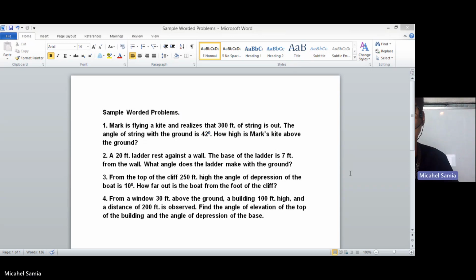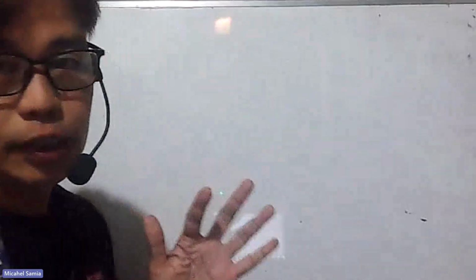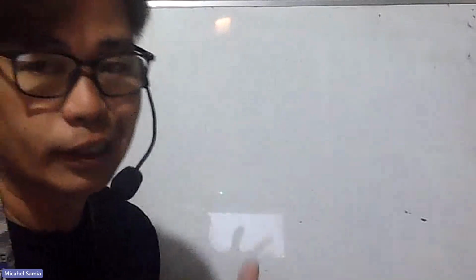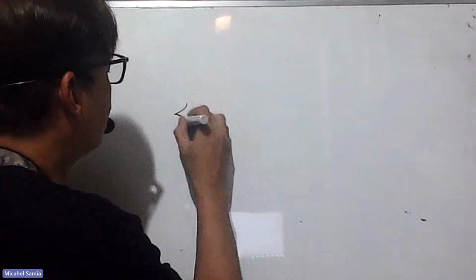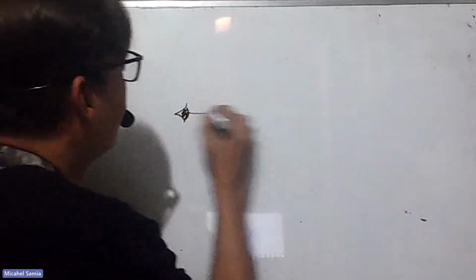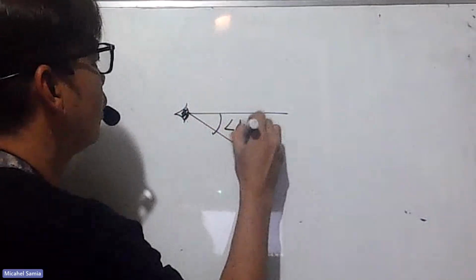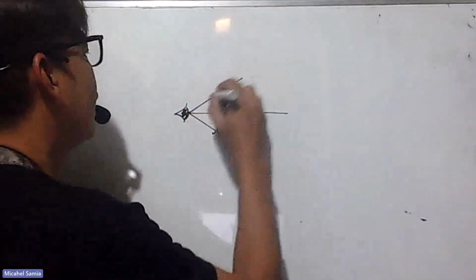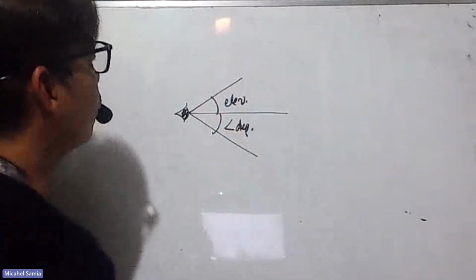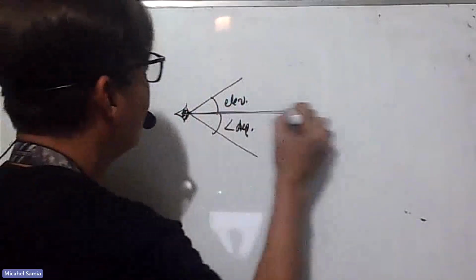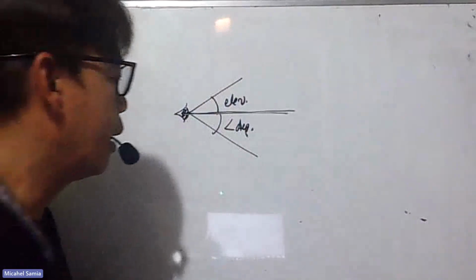Okay, so remove the share tray and we'll try to illustrate the problem. Okay, so actually, they're the same. Remember, pag ang basis mo is yung eyesight, so it should be horizontal. So halimbawa, ito yung eyesight mo, let's say ito yung mata mo, ito yung line of sight mo, pag pababa, that is your angle of depression. Okay. So pag pataas siya, that is your angle of elevation. So meaning palagi ka dapat merong horizontal reference. Okay. So now, tingnan natin, sabi niya depression.